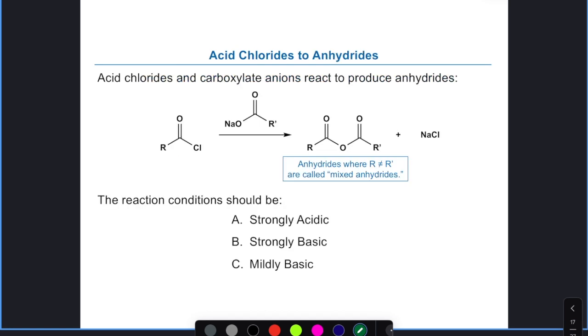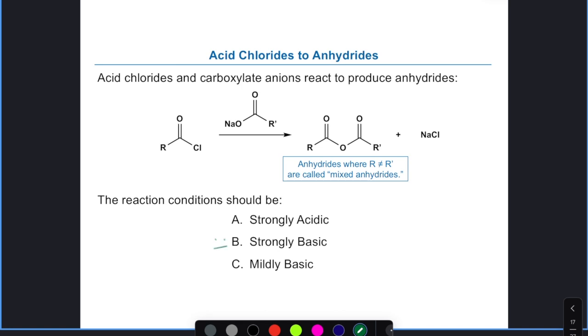So, if you look at this guy, acid chloride plus a sodium acetate, or sodium negatively charged carboxylic acid species, which mechanism do you think this follows? Strongly basic, strongly acidic, mildly basic? Which one can you eliminate from this series, probably? Ooh, strongly basic is out. Okay. I'm going to put that as a... What's another one you can definitely eliminate from this one?